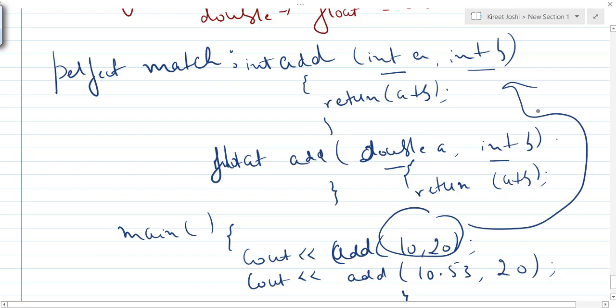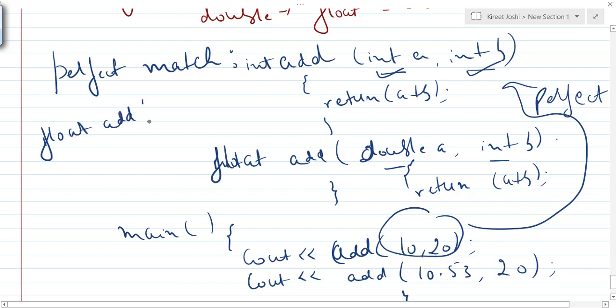So it will map like this: what parameters we have passed during calling time will be mapped with the parameters that are present in the definition. So here you can say 10 and 20. Here the type of the variable is int a and this is also int b. So this is a perfect match. The compiler will find a perfect match. It won't go to any other function because we can't write any other function in which we just write int a and int b. If we write this, the compiler will raise an error that you have redeclared the function. We can't write any function like this again.